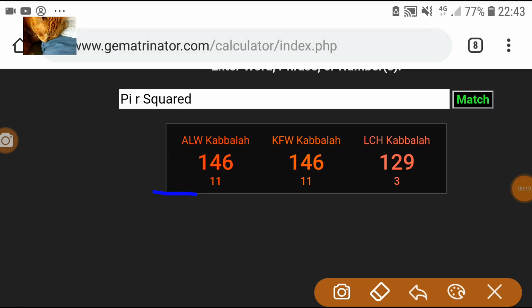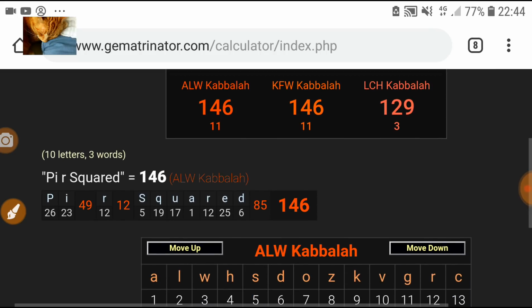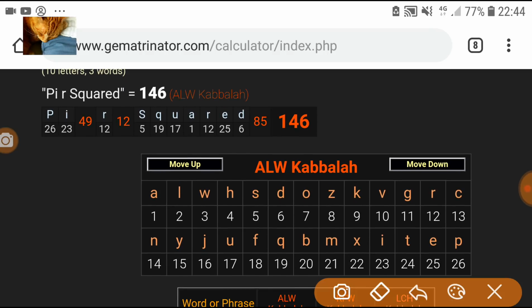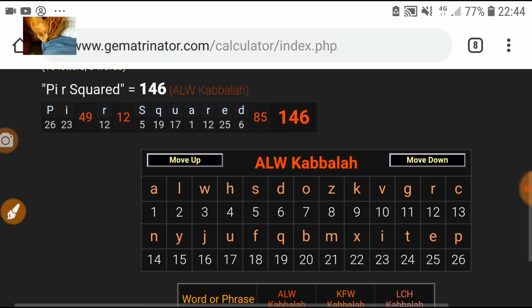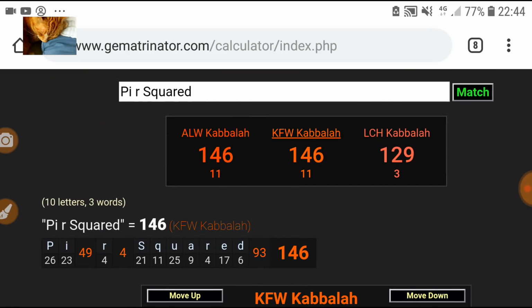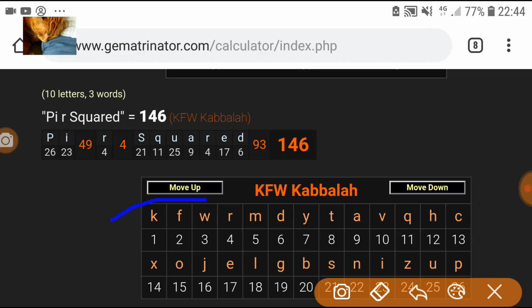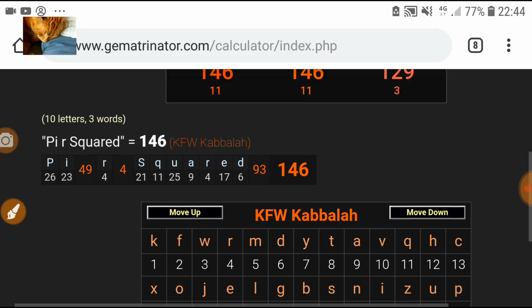Well then, check how in 2 very different Kabbalah ciphers there is Donald Trump's birthday, 14th of June. I just want to remind people just how illogical these Kabbalah ciphers are. Look at the way that the letters are added. It doesn't really follow any logical order that I understand. That's the ALW one. That's the KFW one. All I can discover is that they start with ALW, KFW. But then the rest, I don't understand them. But I don't need to.